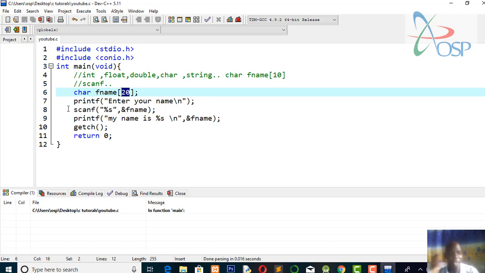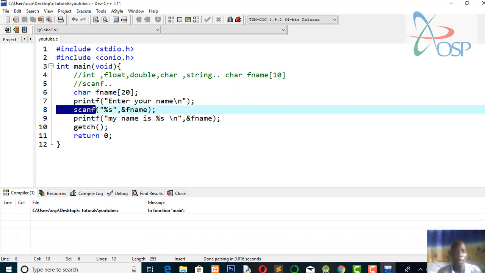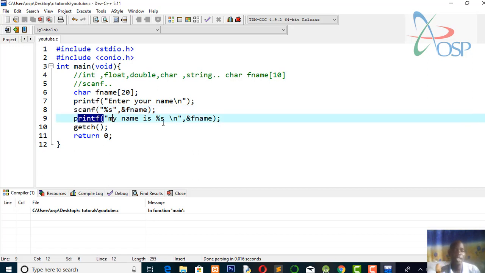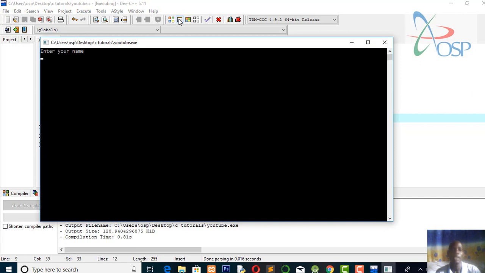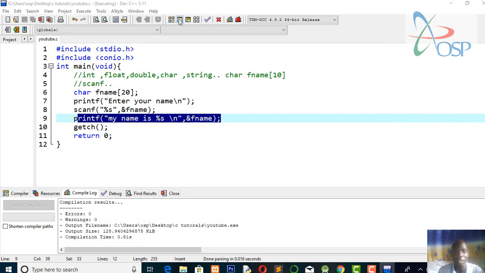Now if you check back in the program, I have scanf, whereby scanf is going to scan the user's values or inputs, picking from the system, and then generate the complete information with the name of a given user. So if I compile and try to run now, the program is going to ask me what's your name. My name is OSP Pro without any space, and when I hit enter, it will simply say my name is OSP. So you can test as many times, because I know it will work out for you.